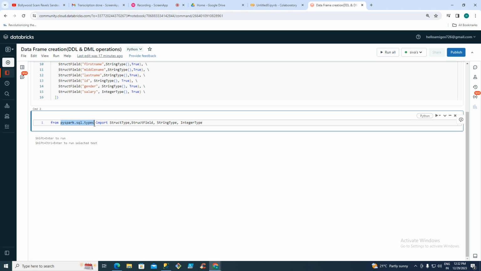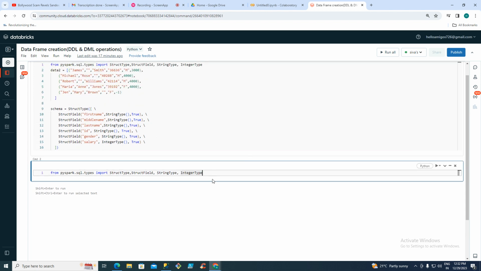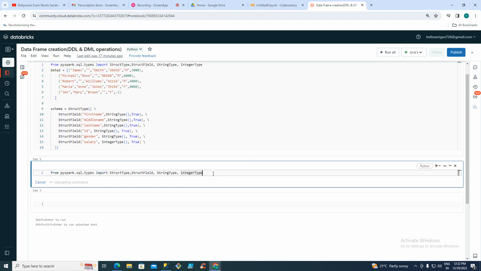In the SQL types, we have StructType, StructField, StringType, and IntegerType. This kind of SQL types we need to import by using the PySpark SQL module. Once we have imported this, we are able to create our schema.